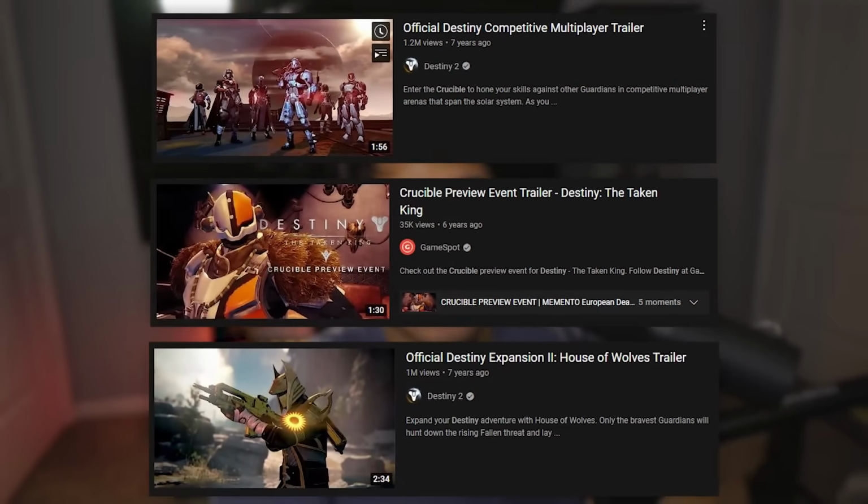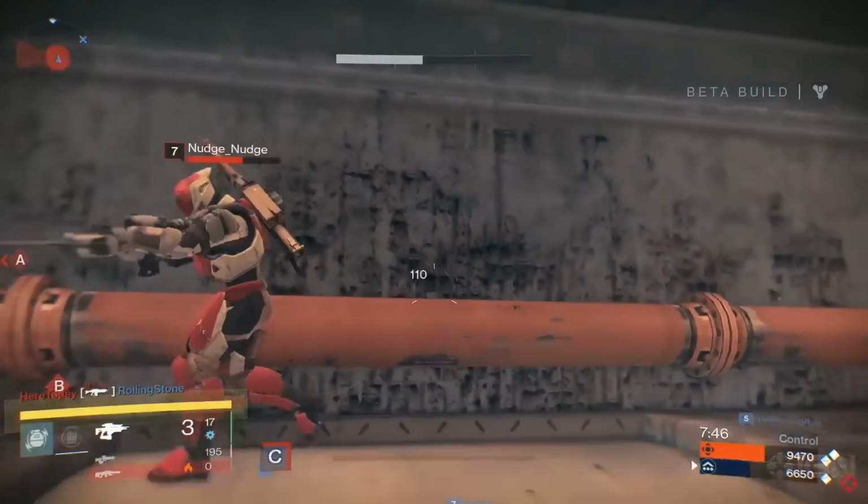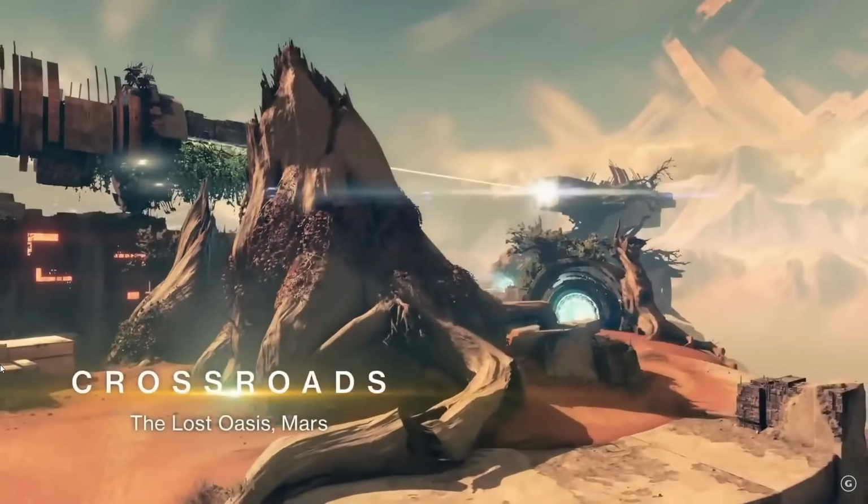In today's video, we're going to be checking out Crucible trailers from Destiny 1. We're going way back to the OG days to see what the gameplay looked like, what things have changed since then, and it's going to be a trip down memory lane. I'm pretty excited. Some of these trailers are like 7 years old, okay? So let's dive into it.